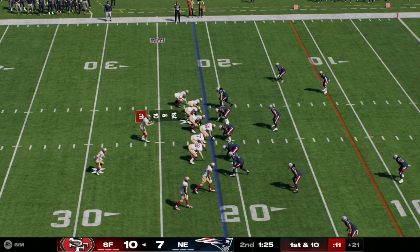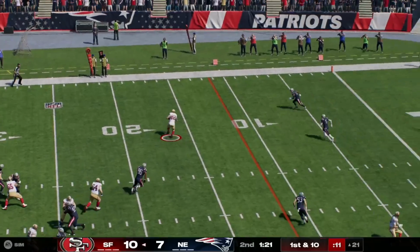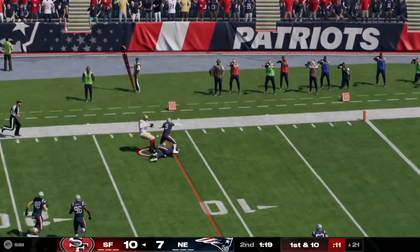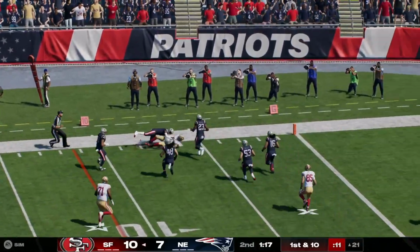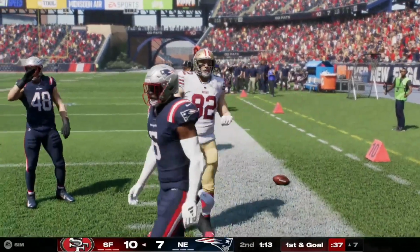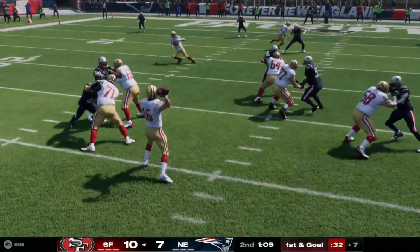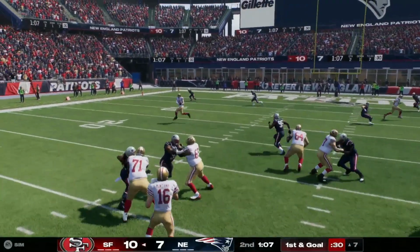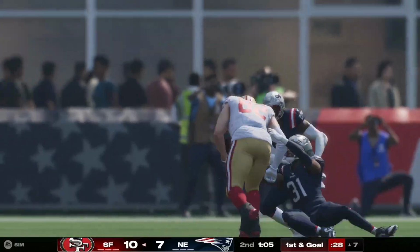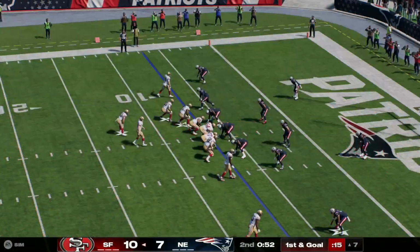You're already in field goal range, so now the idea is continue to work the clock down, take a couple shots at the end zone. You want to get points, ideally a touchdown, but either way, you have the ball last before the end of the second quarter. That's his third catch of this first half, and good enough for a first down. Man, they're just running this 2-minute drill to complete perfection. It's such a point of emphasis of every offense, Mike.